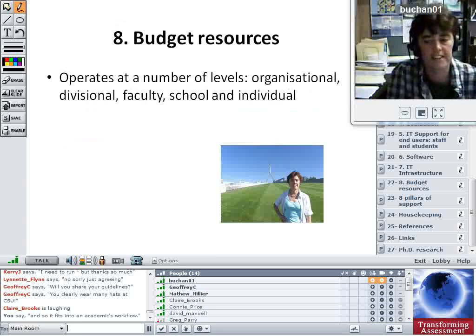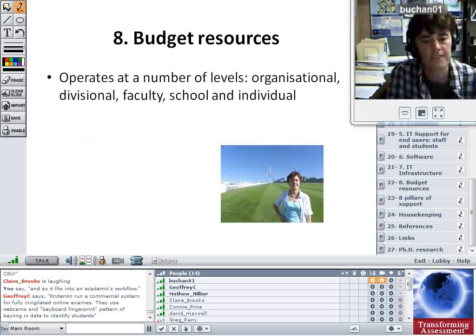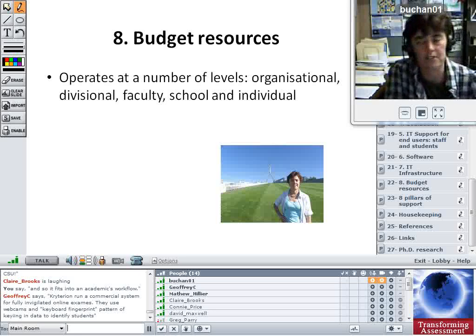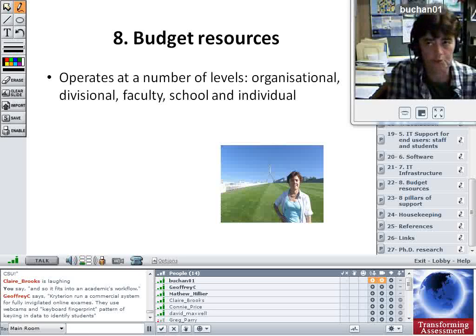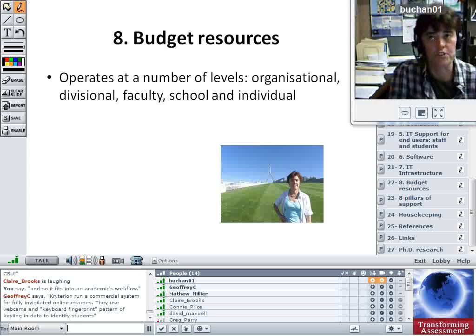Moving on to the final pillar, which is the budget. The budget operates at a number of different levels. That might be simply a budget for a lecturer to actually develop stuff online, and it can be very time consuming to type in all your questions if your software doesn't easily support uploading a Word document and so on. Many softwares do, but not all of them. Certainly some of the ones that we have used, and certainly in the Sakai system, those are some of the features that we're putting forward into the new system to say, right, that's what we need.